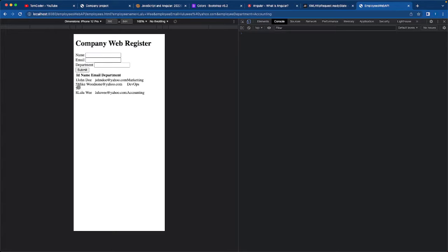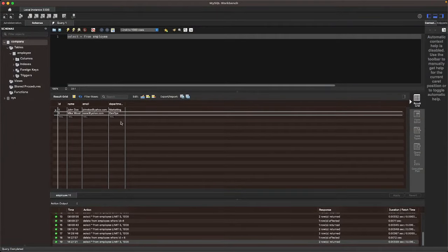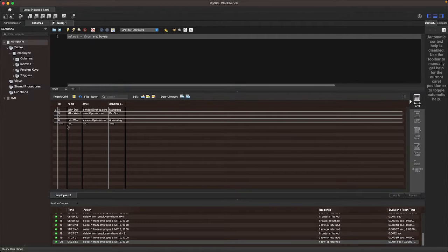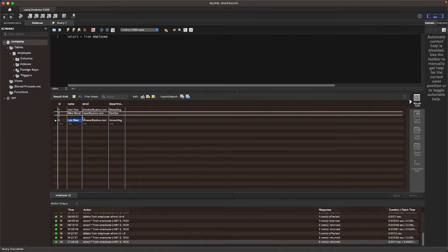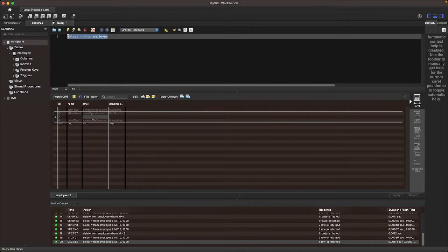Okay, I have 7. You might not have this because I have added. This is the one we added that did not work, probably. Let's check our backend, our SQL, to see if we have that new data we added. If select from employees, yep, we have it. 8. Why are we having 7? Which is not okay. Let's remove that.